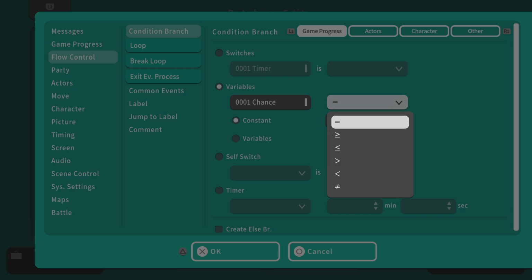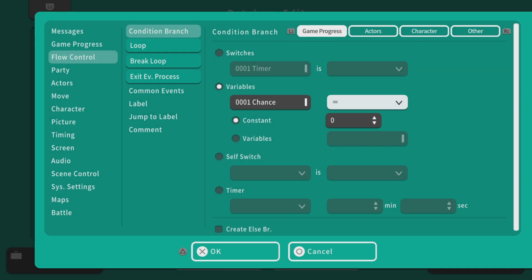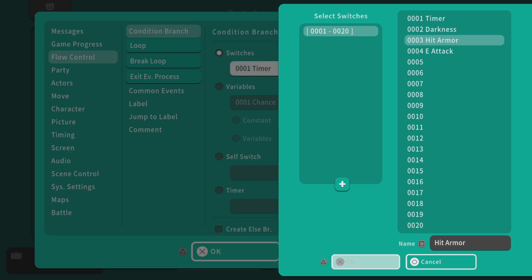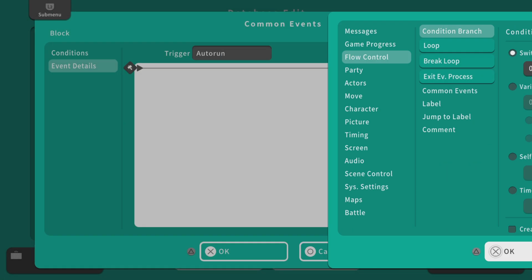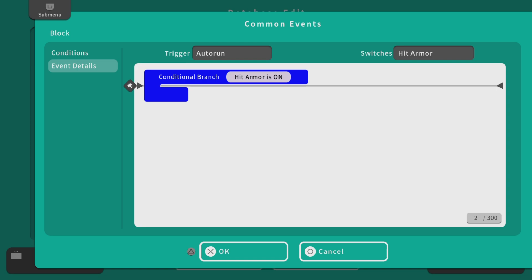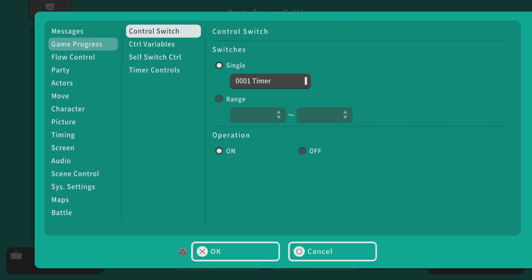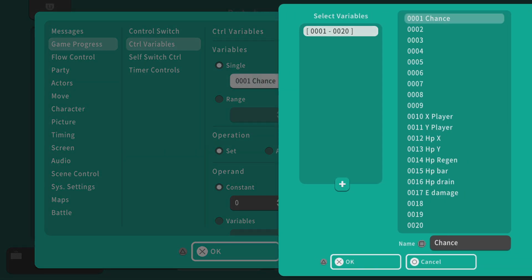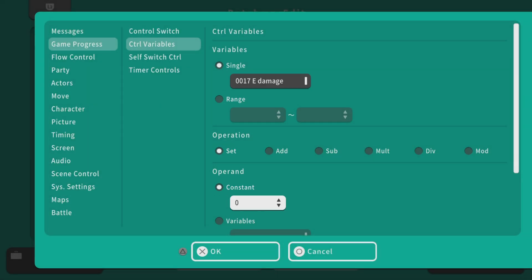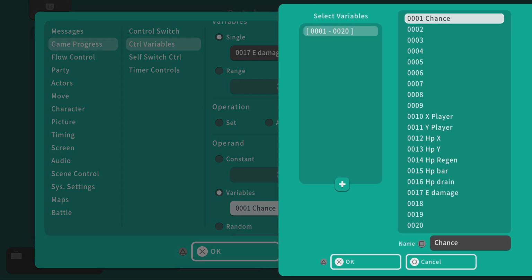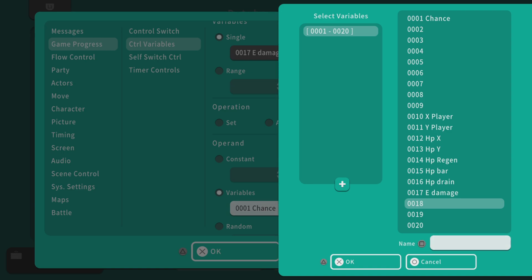Say if armor is on, then we're going to take the variable damage minus armor variable.